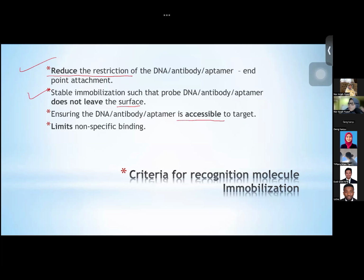And accessibility must be very important. That's why we try to reduce the restriction. I hope that you remember that for DNA-based biosensor, the target DNA has to come close to the DNA probe to be able to hybridize with the DNA probe. And for antibody, the antigen has to come close to the antibody to be able to interact with the antibody. Same goes with aptamer. The analyte has to come close to the aptamer in order to interact with the aptamer.